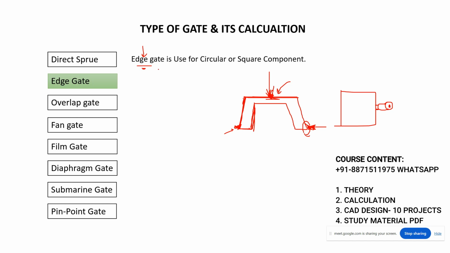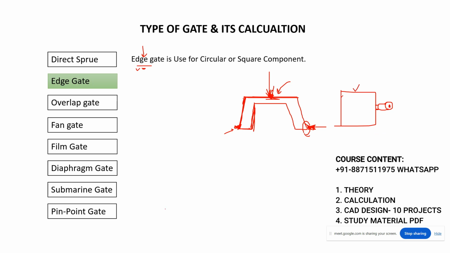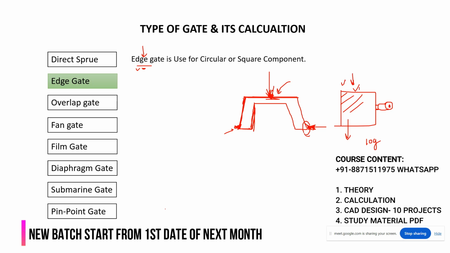Yes, sir. Quite confused about this. If you have a little bit more examples, please. So for example, this is the component here, but this is a very small component. This component has a weight of around 10 gram. So basically, we have to suggest to the customer that you should take this component in multi cavity.